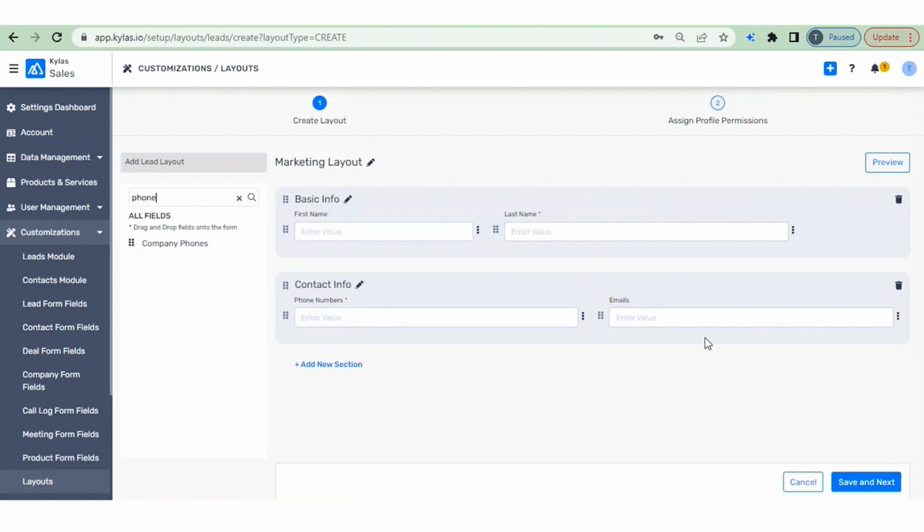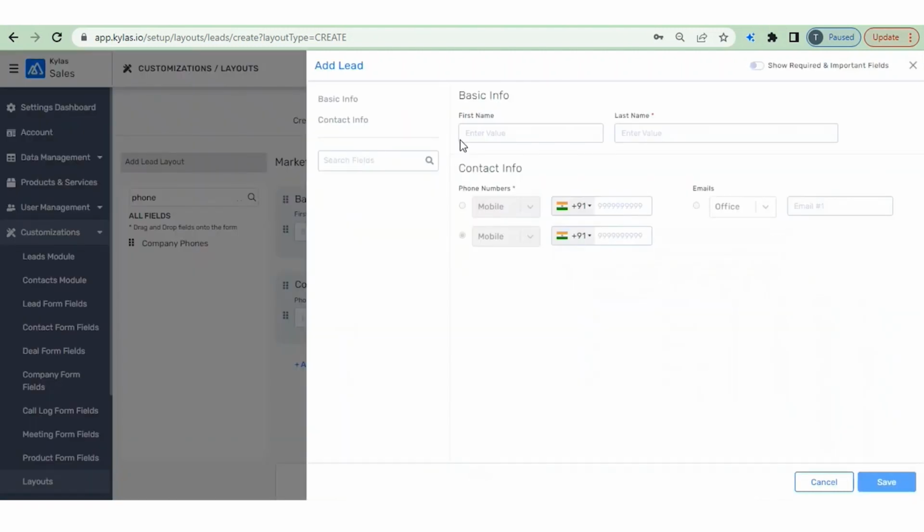So I have put two fields. If I want to give a preview, I can click on the preview. Here you can see the first name, last name, along with their section, also a contact info like a phone number and email.